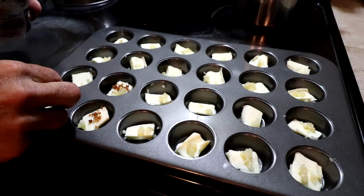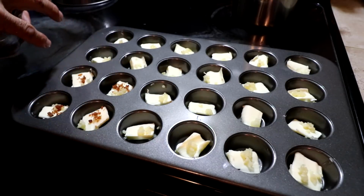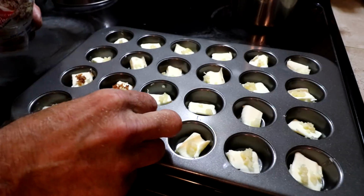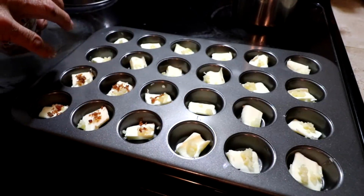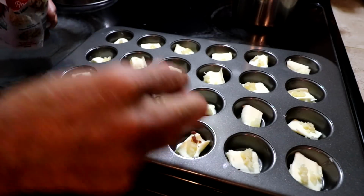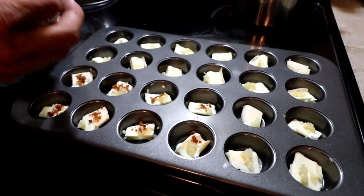These are called jacked up shrimp. In the original recipe, or if you get it at the restaurant, they put one little chunk of jalapeno pepper in there. But we're also going to put pepper jack cheese, which has a little bit of spice, and we don't want it to get too hot, mainly because the ones I grew in the garden are super hot. I thought they were mild, but they're not. So anyway, we're not going to put that on. It would be too hot. But you can do it. That's how they do it in the restaurants.